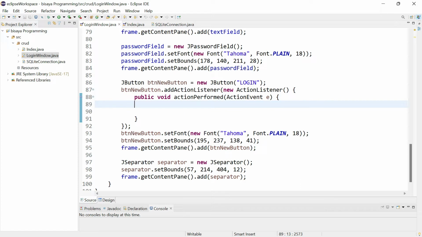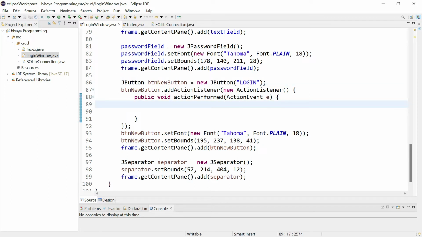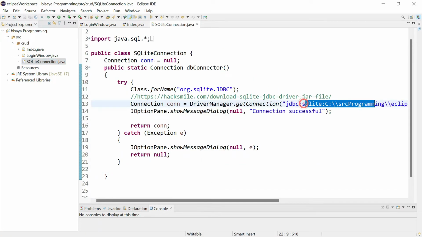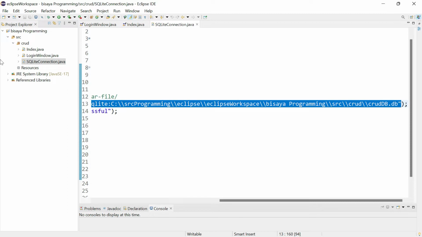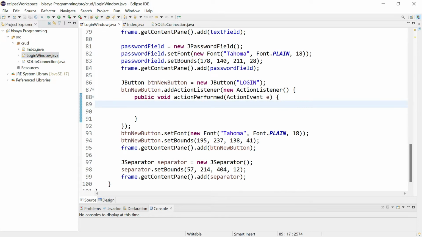For the code for this one, we will use the try catch block, then the if statement and the while statement. When the button is clicked, it will try to send the query using our connection string. If successful, it proceeds to the while loop, and after that it proceeds to the if else statement to check whether the password is correct. So now, let's type it here.